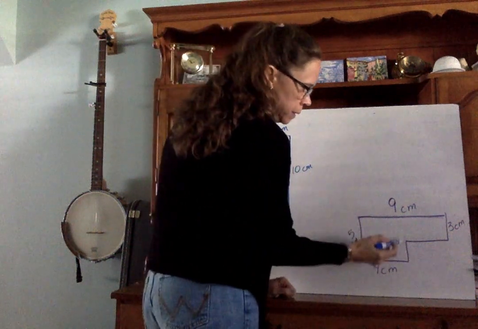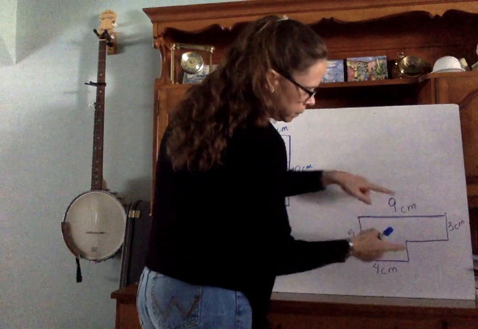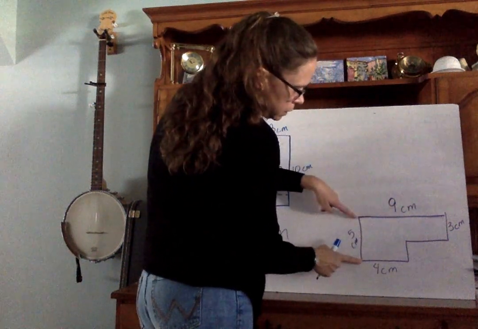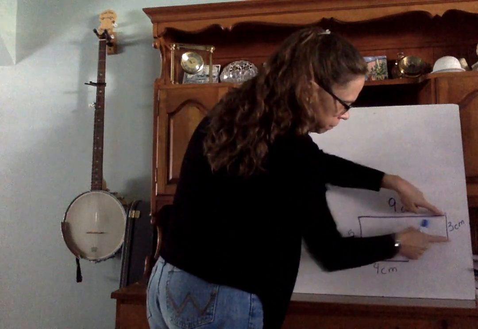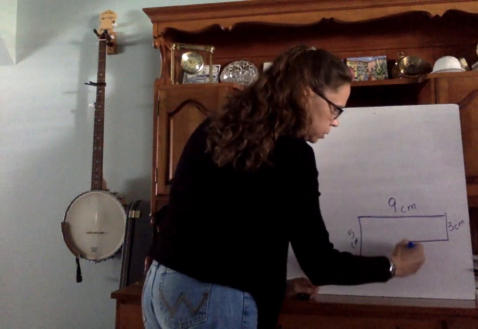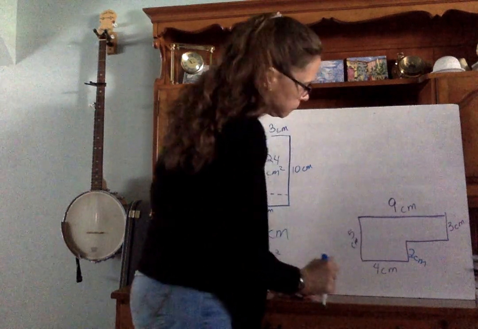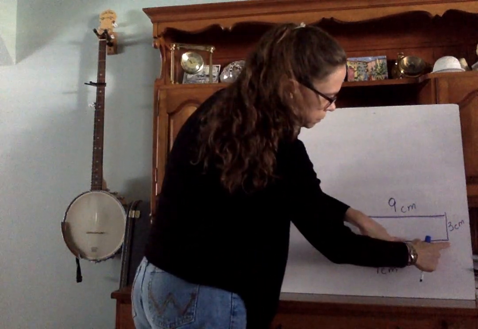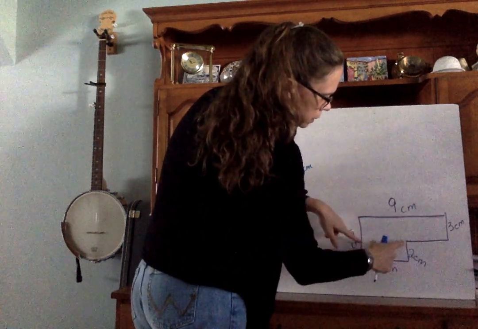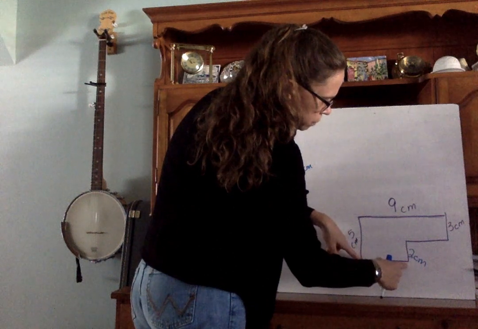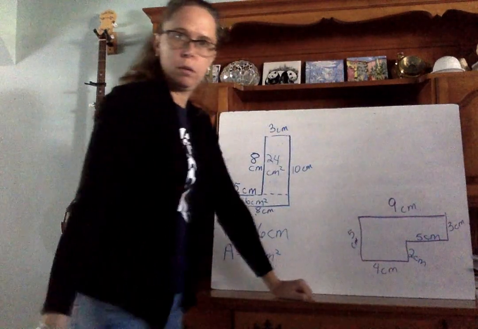Okay, I'm going to do this bottom section first. Okay? So if it was complete, it would be this long, which is the same as this 5, but it's not complete. It's missing this section, which measures 3. 5 minus 3 is 2. So this part here has to be 2 centimeters right here. Okay? Now for this length. Okay? If it was complete, it would be 9, just like this. But it's not. This part is missing, and this part measures 4. Right? 9 minus 4 is 5 centimeters.